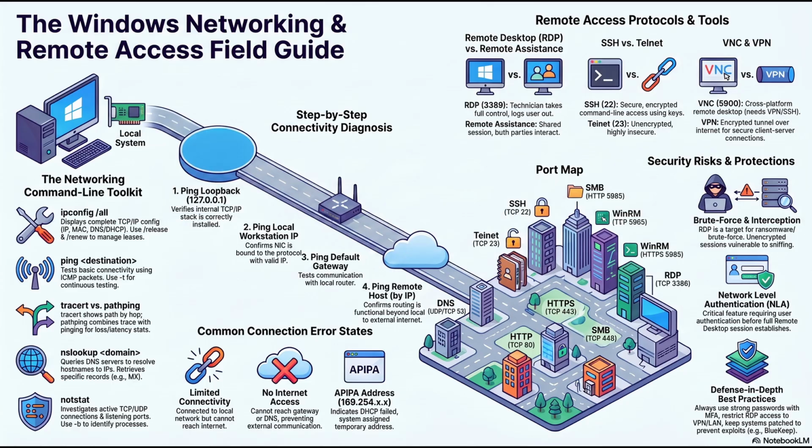And this local cache can become a massive liability, right? Oh, absolutely. If a website changes its IP address, maybe they failed over to a backup data center, your computer might stubbornly hold on to the old invalid IP address until the TTL expires. You try to load the site, your cache provides the old IP, and you get a connection timeout. Even though the rest of the world can see the site perfectly fine. This is exactly why ipconfig /flushdns is such a common standard remediation step. It forces the operating system to completely purge its local resolver cache.